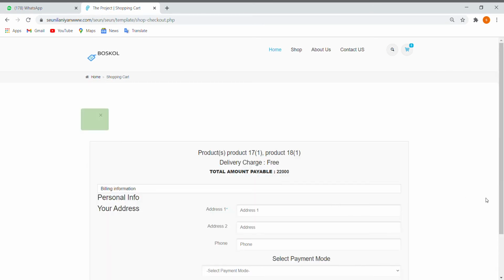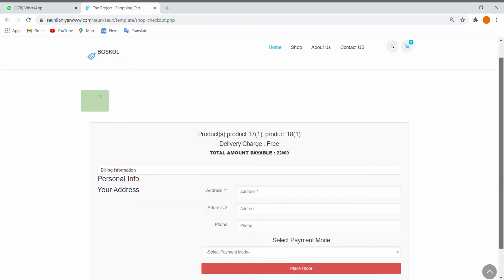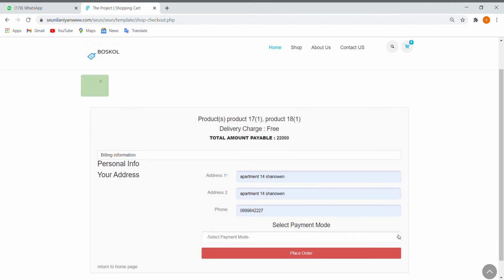So this is still as a user. Then you write your phone number, your apartment. Then you select payment method. Then you can place your order.